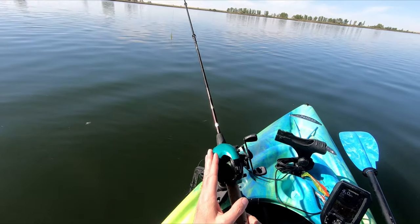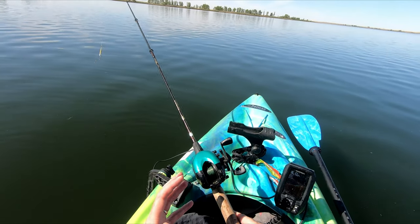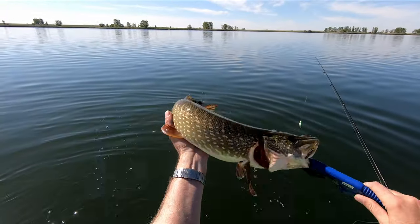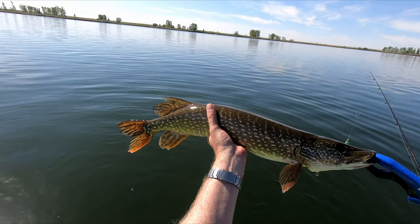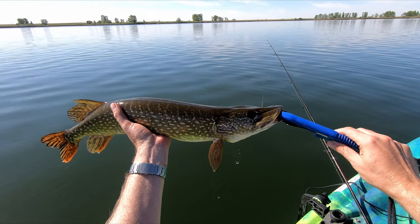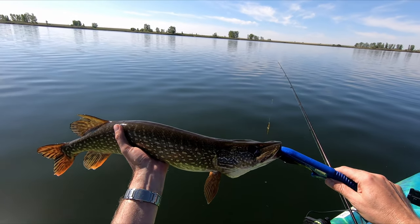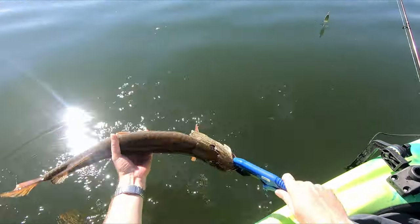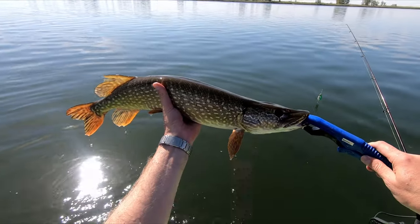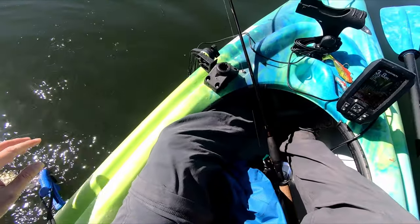Just caught my first fish ever on a bait caster. I filmed the whole thing and realized I had the lens cap on the GoPro — I even reminded myself to take it off. Anyways, I still have the fish. So there's the fish I caught. Very lively, it was a great fight, so it's really unfortunate that I didn't have the camera on. I have fixed that now. I filmed two things with the lens cap on — I caught one earlier in the day and lost it right at the kayak. This one is 27 inches and 3.7 pounds. Nice fish to start out, really nice and thick, healthy.